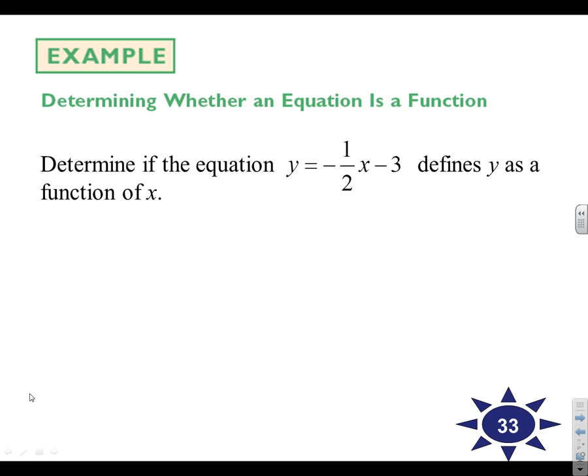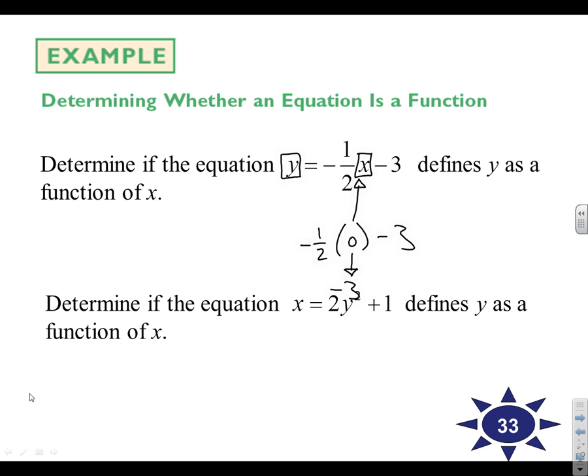Alright, let's go ahead and try one more. Determine if the equation y equals -1/2 x minus 3 defines y as a function of x. The question is, if you plug a number in for x, will you get a unique answer for y? The answer is absolutely, because if you plug in a number for x, let's say 0, we're only going to be able to do one thing to that 0. We multiply it by the half and subtract 3, so we end up with -3. There's only one specific outcome for each input. So yes, it is a function. Try 33.